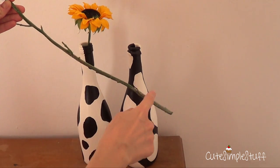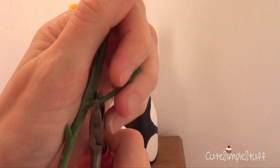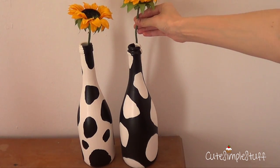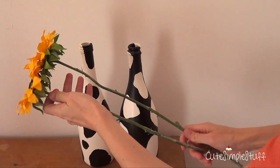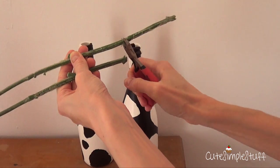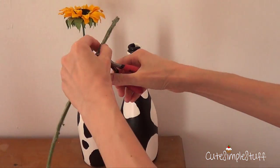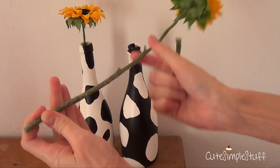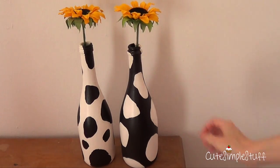For the flowers, I chose some sunflowers because I like them. I chose fake flowers because they're easier for me to handle. When you buy them, most of the time the stem part is super long, so you just have to measure how much of the flower you want sticking out of your bottle. I did that before with the other one, so I just cut them equally so they would be even, using my cutters. I just loved how these turned out because they complement each other but are kind of opposite at the same time.